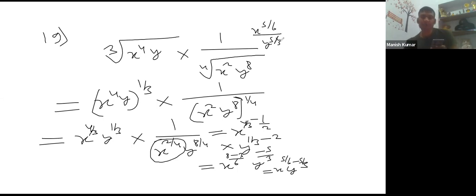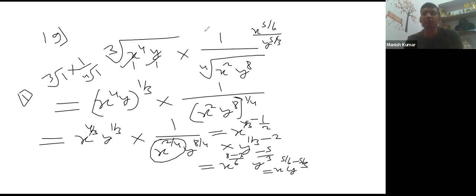Now, if I'm multiplying this, the power 1 to the power 10. Okay, this we will check again because we can take the values of x and y. Let us take it as 1 and 1, okay? So, if this is 1, this is 1 means cube root of 1 into 1 by, here also we can take 4th root of 1, that is 1 only. So, the value will be 1 here, okay? Now, let us take 1 here. This will be also 1 only. Now, what it has told? Okay, we have to take some other values. Okay, we will check again afterwards.